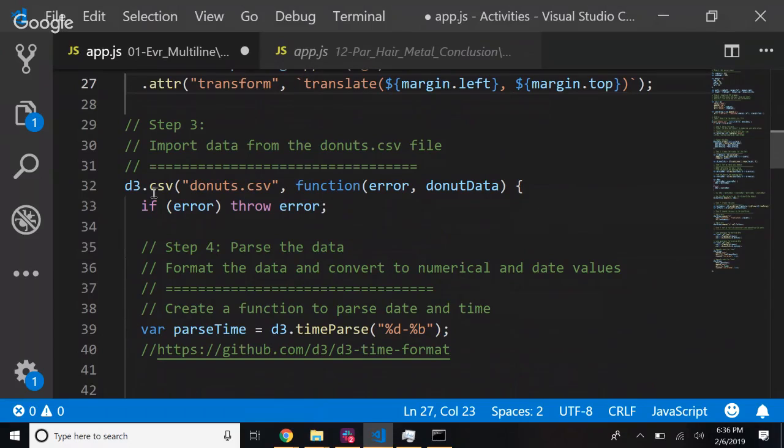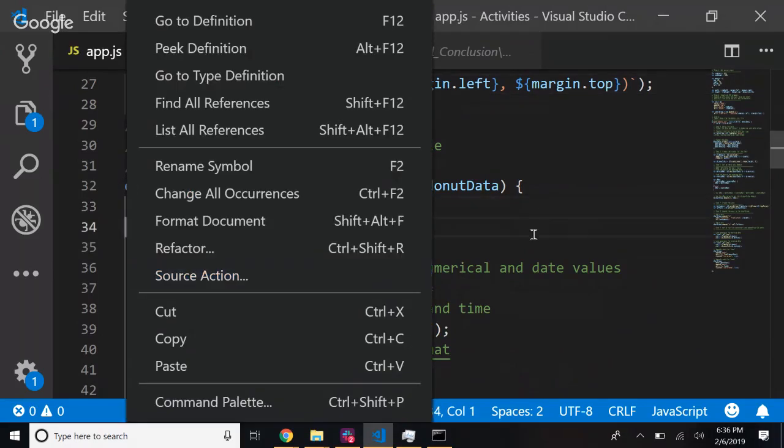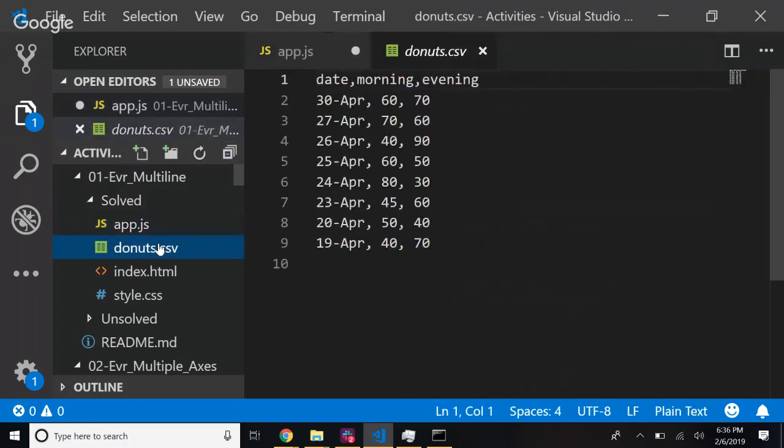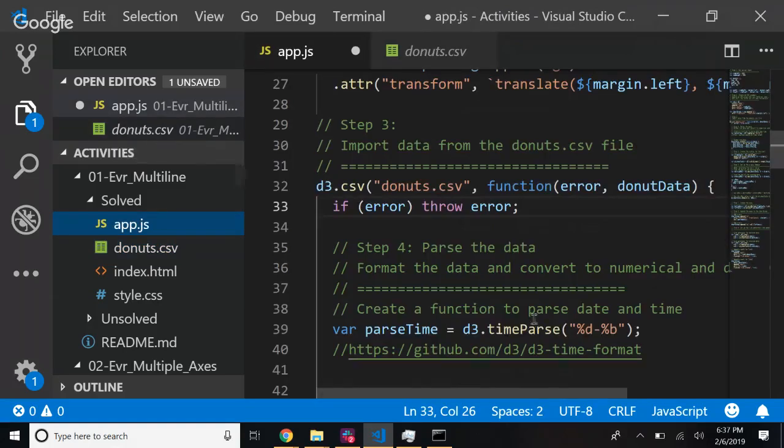This was the syntax for what? Safwan, what was this for? D3, like what am I trying to do here? Oh, CSV. So here, if I look at the donuts CSV, this is giving me the date of the donut, and this is giving me morning craving %, right? You know, craving a donut on 19th April, how much %? Evening, this is what it is. If it was a college junior, then it would be 100% in the evenings. So it's just a data set.